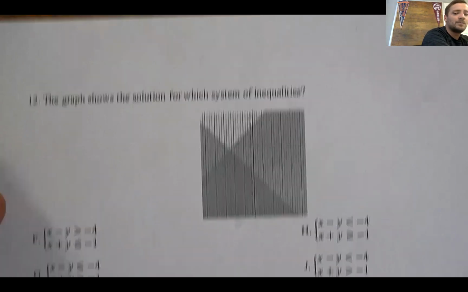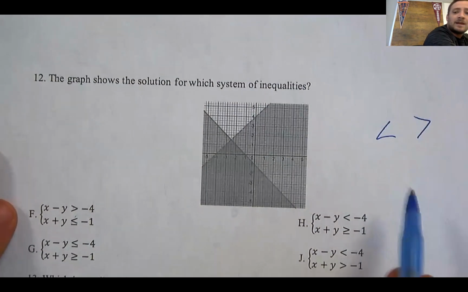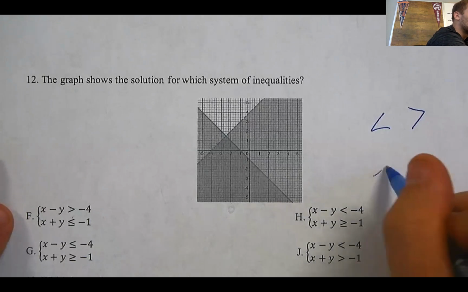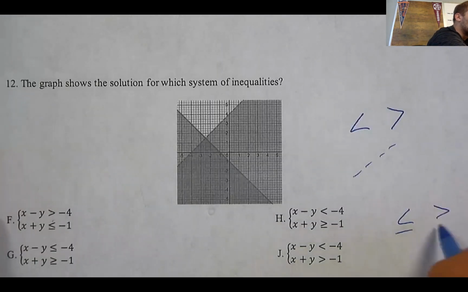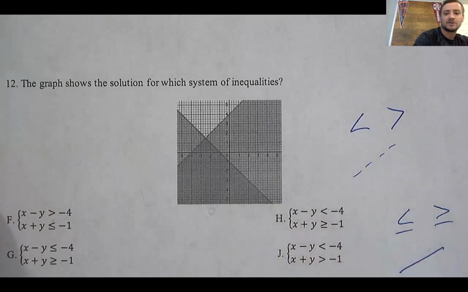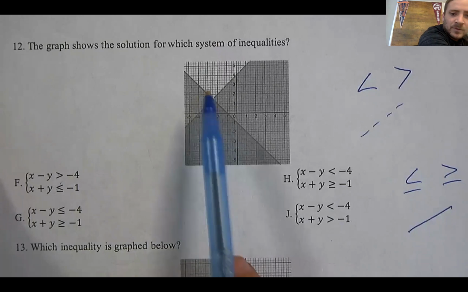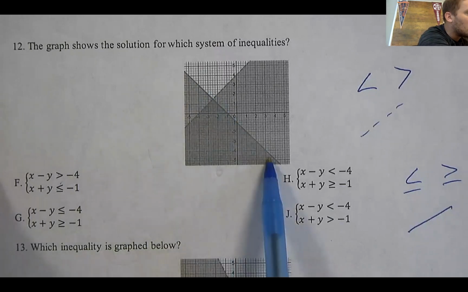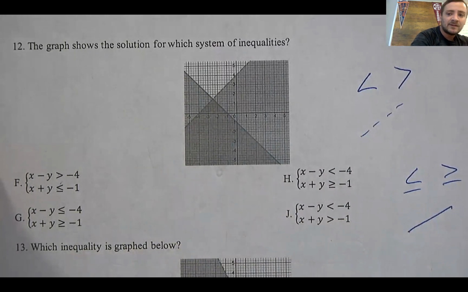And here's what we know. Whenever you're graphing, if there's no equal to bar, you have to use a dashed line. If there is an equal to bar, we use a solid line to graph them. So let's look at our problem here. One of our lines is solid and one of them is dashed. That means we have to have one of each. One of our inequalities will have an equal to bar and one will not have an equal to bar.